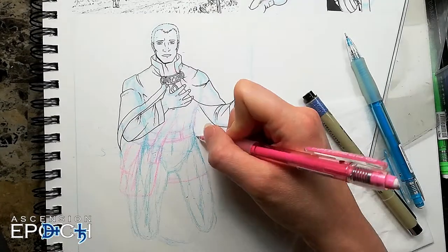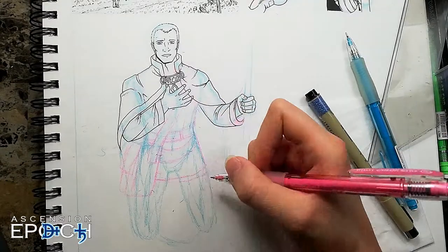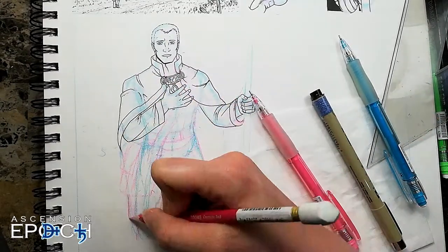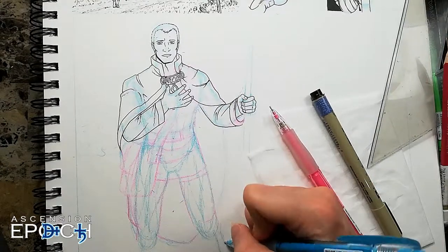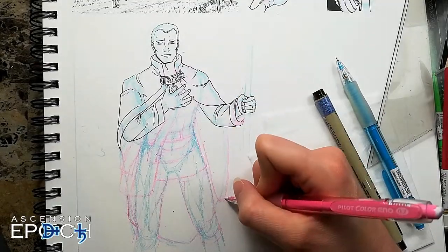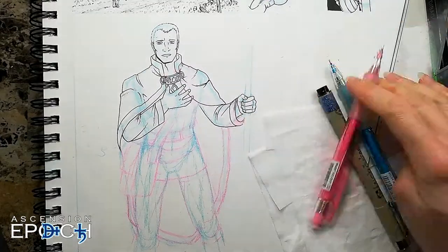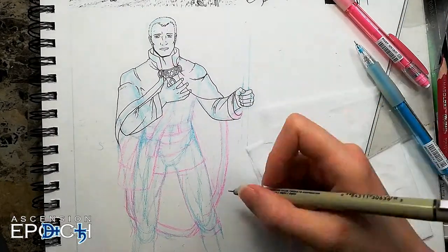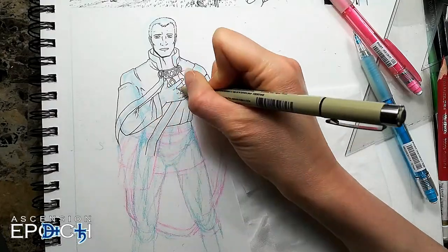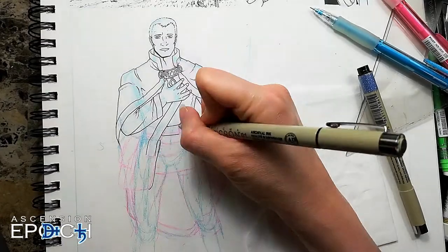By the way, if you're wondering what I'm working on at this point, this is my half-page comic strip, Incorrigible Imps, for Bexham's Bizarre Magazine. It uses the characters from the normal Ascension Epoch universe's New Jersey-based Institute for Metaphysical and Phenomenological Studies reimagined for a medieval fantasy setting. Labyrinth, a space-altering mage, is meeting the fire-starting half-fae Ruby for the first time here. If you're wondering why there's more inks than pencils being shown, that's because my camera can't focus well on the lighter pencils due to the autofocus, and I can't turn that feature off.